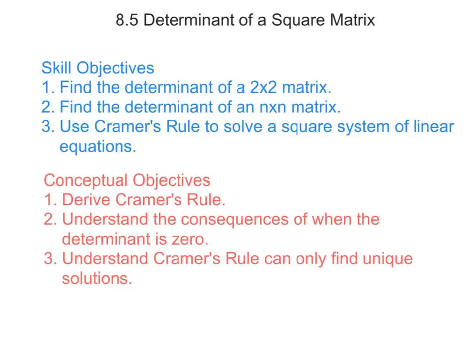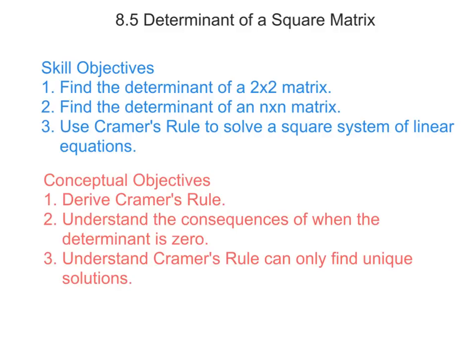Hello everyone, and welcome to the video for section 8.5 on the determinant of a square matrix. Skill objectives for this particular video are: number 1, find the determinant of a 2 by 2 matrix. Number 2, find the determinant of an n by n matrix. So we're going to try to generalize that process, and then we're going to use Cramer's rule to solve a square system of linear equations.